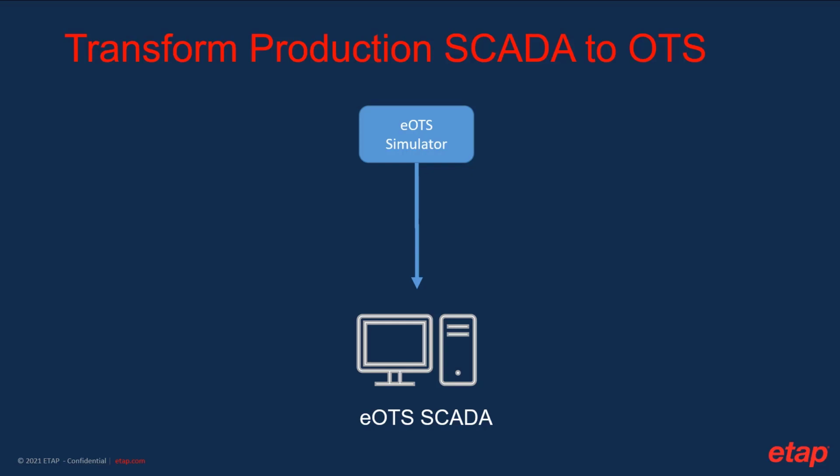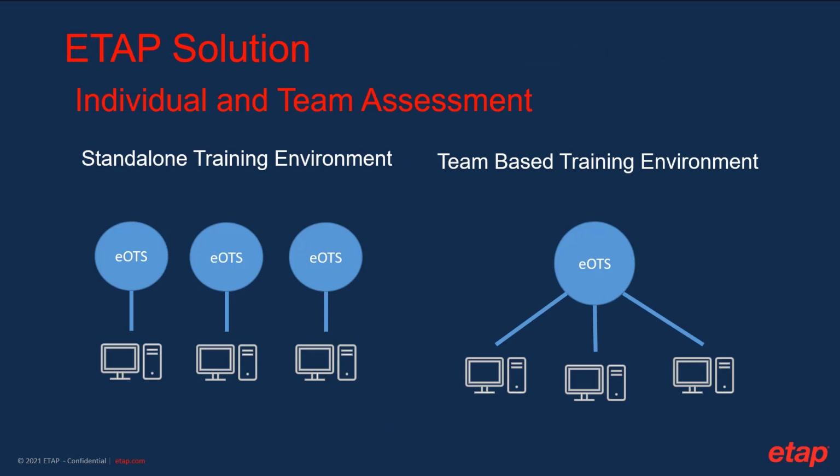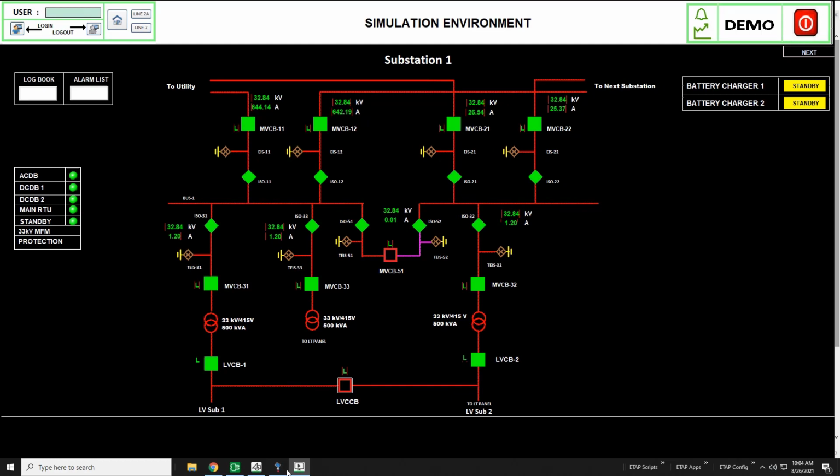Then using standard industrial protocols, the eOTS SCADA environment can capture that data from the simulator. For this solution, it's possible to have both a standalone training environment where each trainee has their own separate simulation, or you can do team-based training where you have multiple individuals which are connected to the same simulator and can affect one another's work. Next, I'd like to give you a quick demo of the eOTS in action.